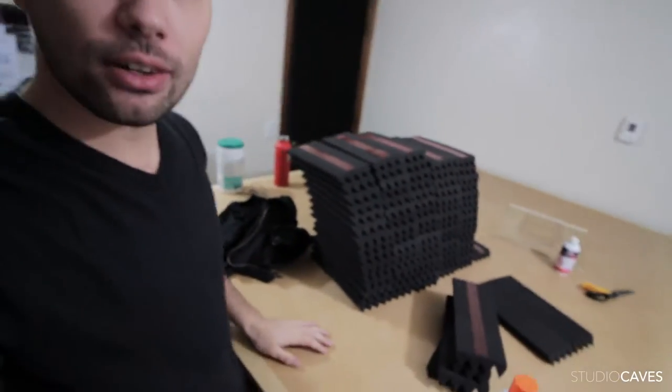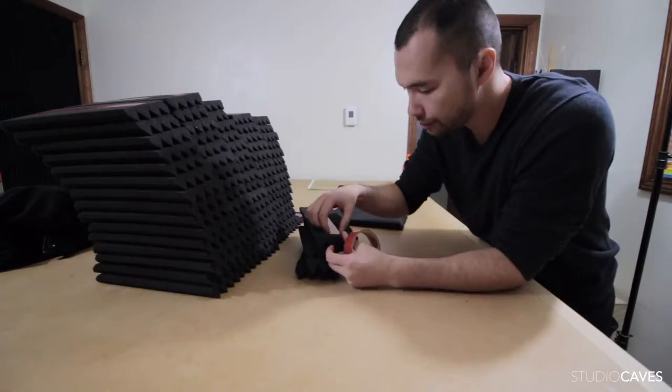I have good news. This has stayed up overnight, so I know that's gonna work. So today's agenda is to remove all the tape here, spray the back of it, and put the tape back on, and then stick it up there. We'll see how far we get, but we need to get through this as quick as possible, so let's do it.